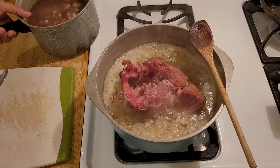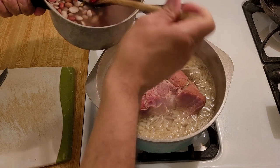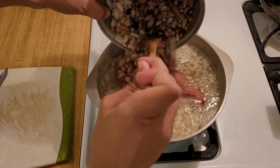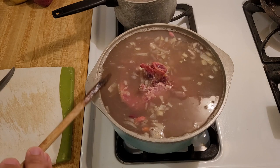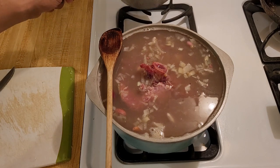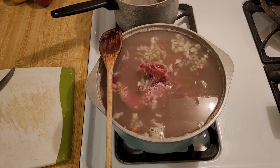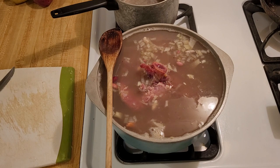Now that the garlic and onions have come to a boil, it's time to add the beans. I'm going to turn down the heat a little bit just in case it splashes. I am not pouring off the water — everything from the soak is just going to go in. The pot came close to overflowing but it did not. I would recommend not soaking your beans in too much water so the pot doesn't overflow. I'm going to bring these to a boil on high heat, then turn the pot down to medium and cook the 15 bean soup and ham bone for about an hour before I add the vegetables.